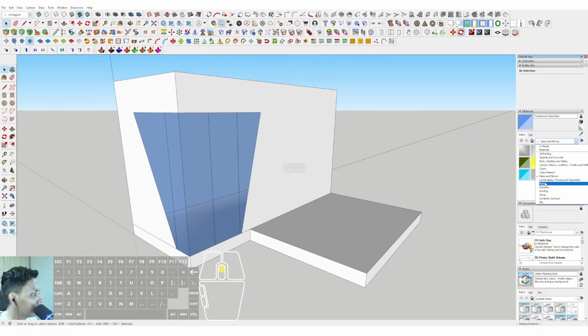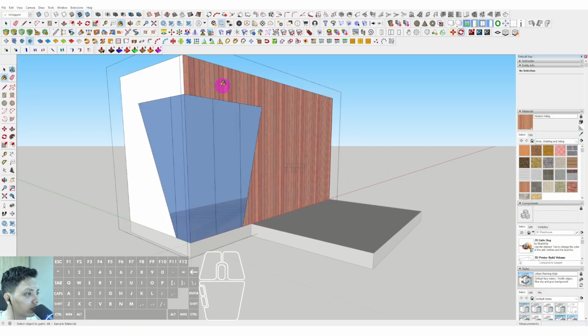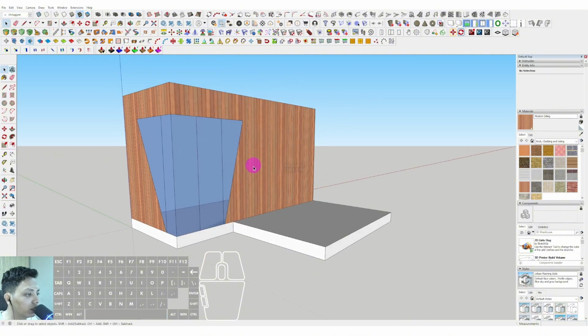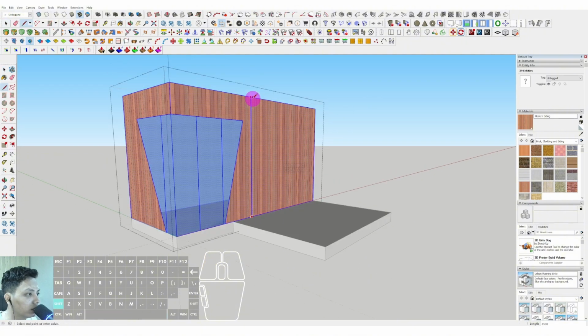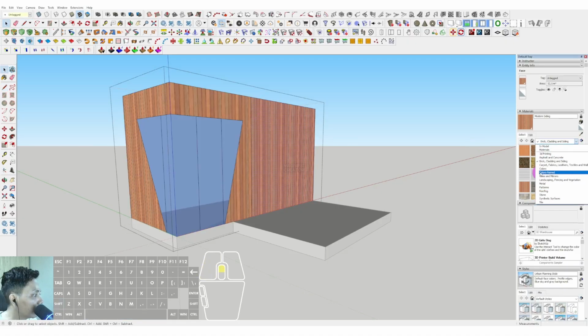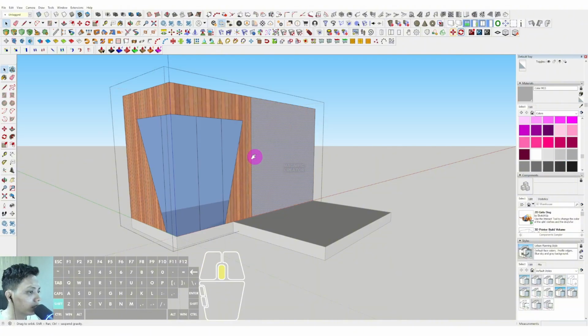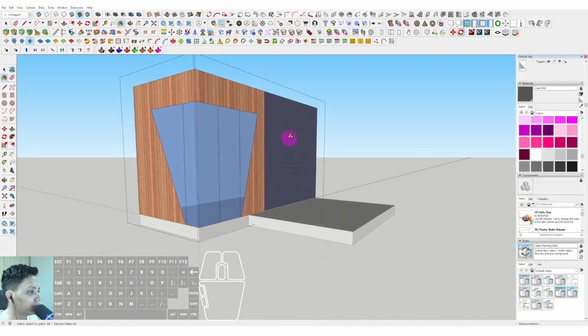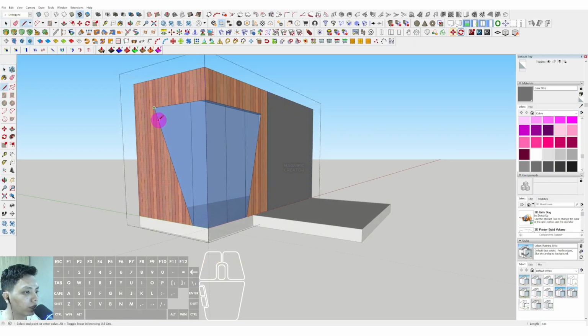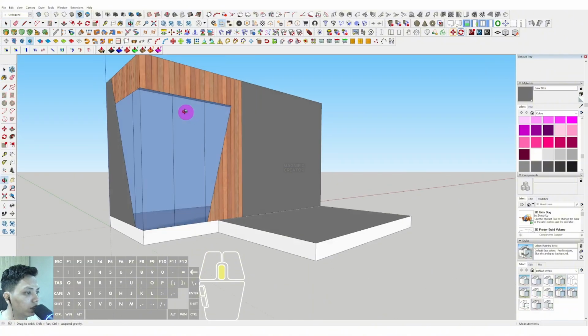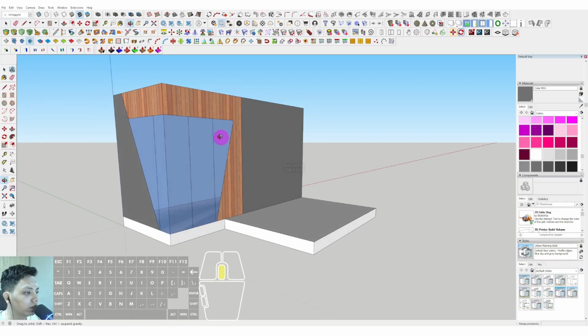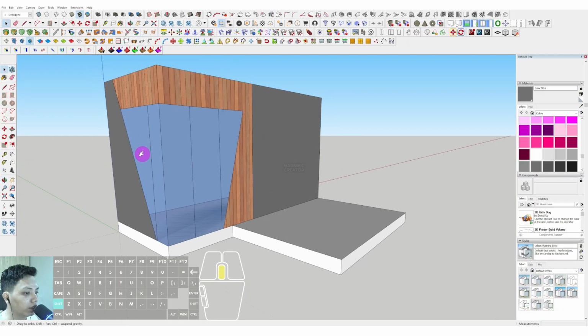Okay, then now we can select the cladding. Now we can adjust the cladding position in here. But in this case, we can also make another color. We can select the gray color over there, just like this, or maybe we can select a semi dark gray or a semi light gray. Okay, and then now we can select this one and assign it. So it has another modern design in any way.